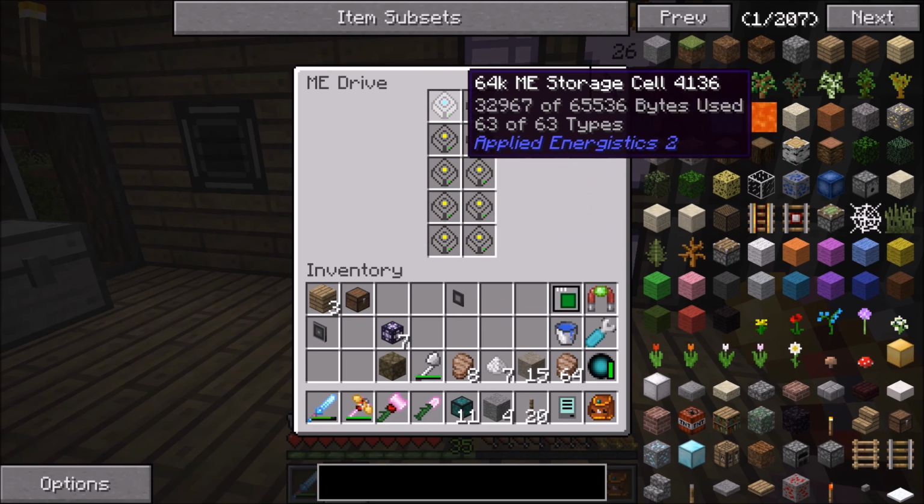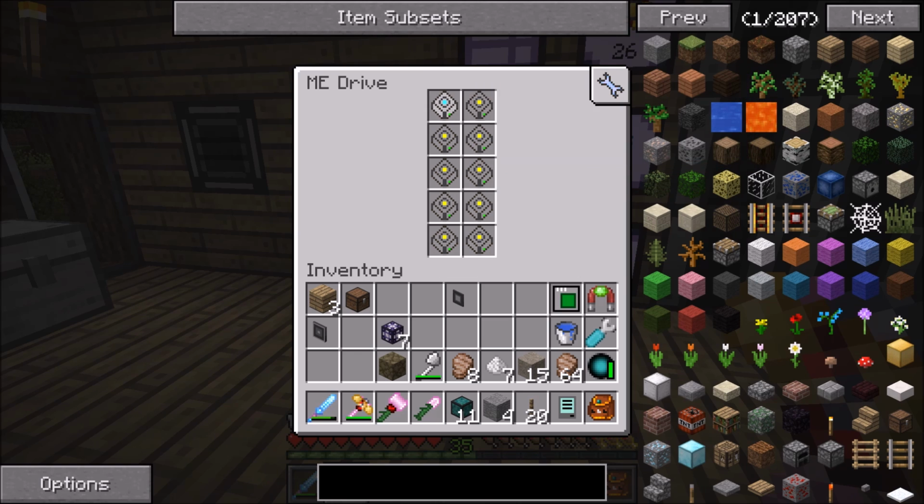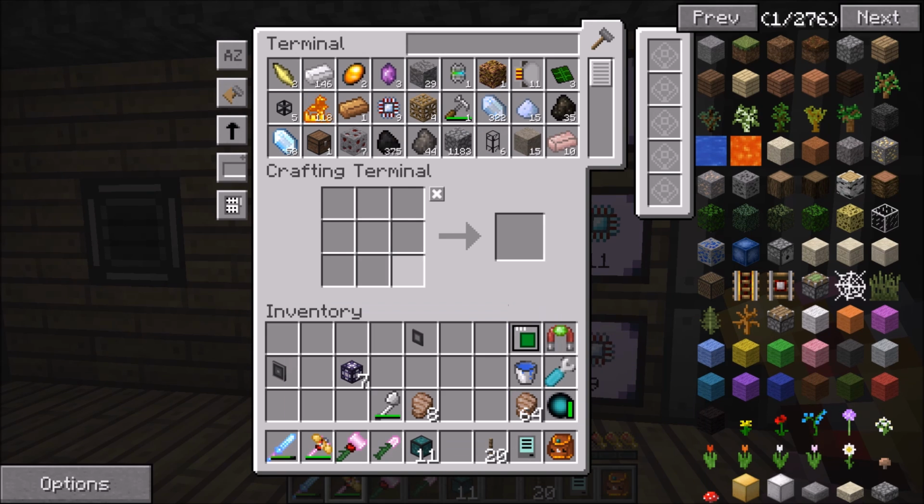Eventually I will have to upgrade all these because they're getting a little full. So now that it's easy to craft them, I'll probably make a bunch of 64Ks for this, which should be enough to hold us over. And we can just toss all of this random stuff in here right now.